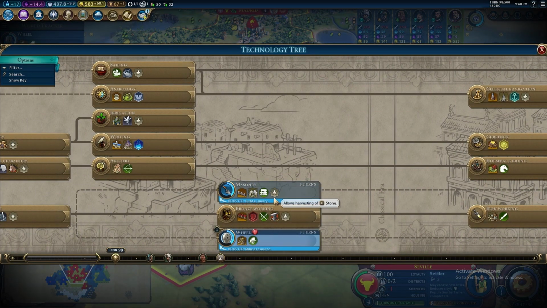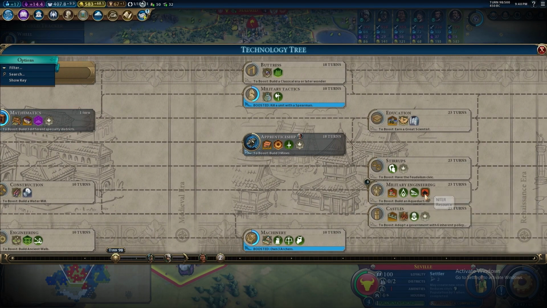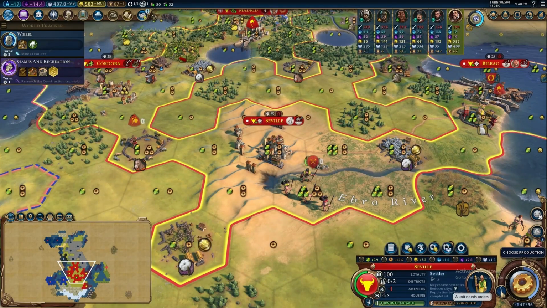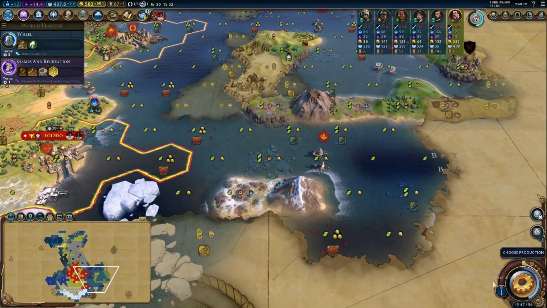Okay, let me get watermill. Sorry, watermill, not lumber mill. Watermill, masonry, lumber mill, onto military engineering to find myself some niter. Exploring a little bit more of our new continent. Oh, nope, just another island.